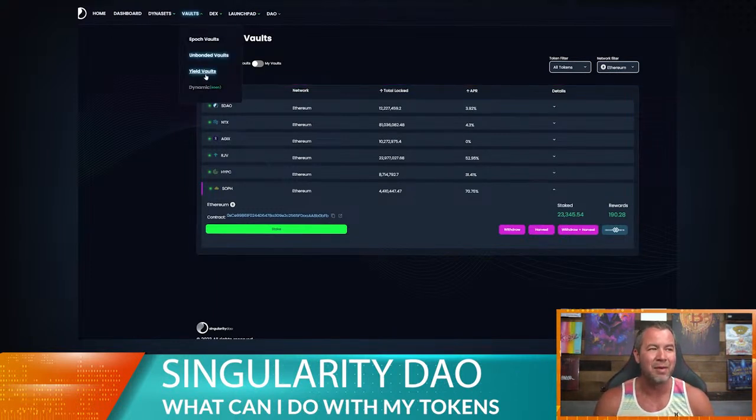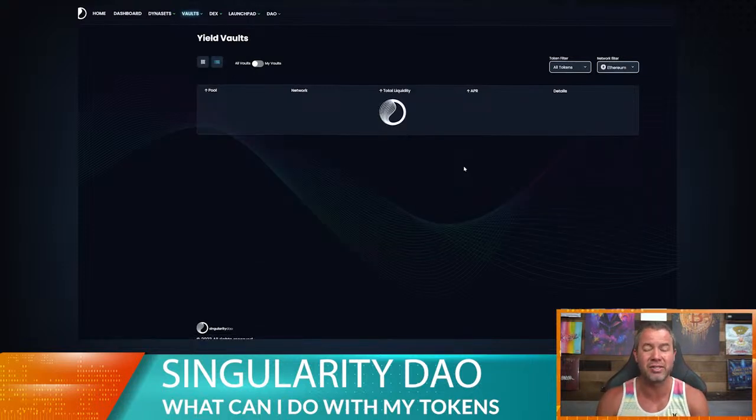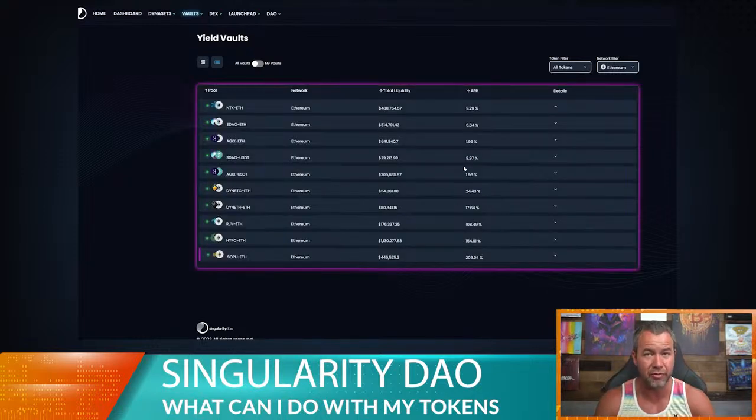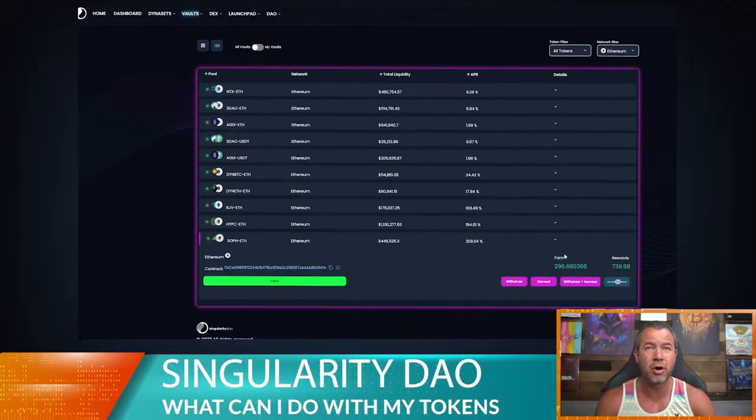It is so cool. One of the last things on the vaults that I'm super excited about and have been looking into a lot lately is the yield vaults. If you haven't watched our videos on impermanent loss, staking and putting liquidity into the liquidity pools, we did one on Sophia through Uniswap, and one on Hypercycle through here. Check those videos out, because they show you what you need to do before you can get into these yield vaults. You have to have LP tokens. For example, for Sophiaverse, I got LP tokens for putting liquidity in the pool, and right now I have them farming, earning Sophia rewards.